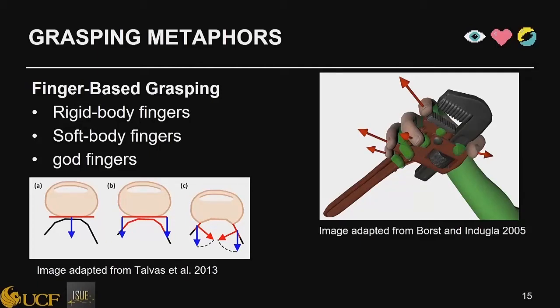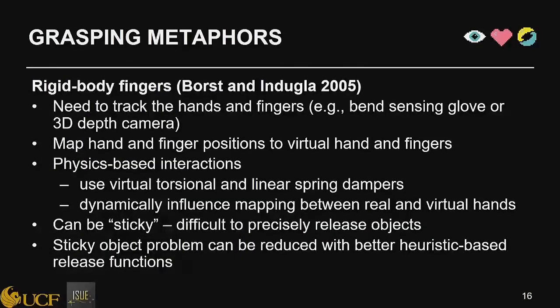There are a couple of different techniques, and a significant challenge with any type of finger-based grasping is that you have no haptics. So when you're in the virtual world and you go to grab something, you always have to worry that your fingers are going to penetrate the virtual object. All right, so there are techniques that we can use that can help stop that and make it a more natural-looking interaction.